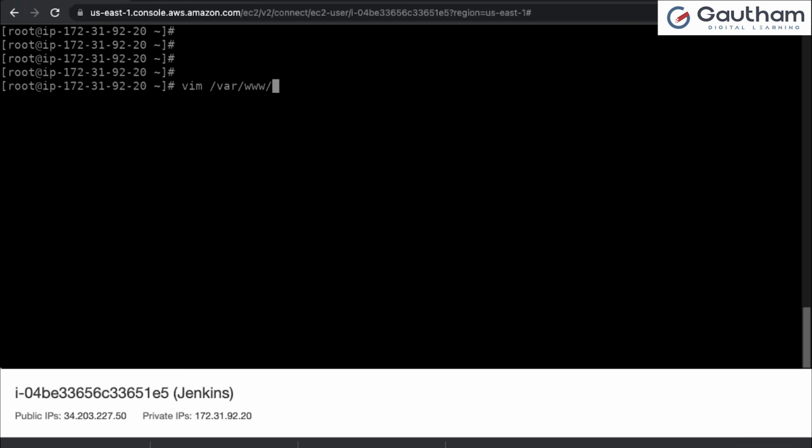I'll type H, and if you press tab, it will take the remaining command. So if you have any lengthy commands to give on Linux, just type a single character of it and press tab, and it will take the remaining command for you.